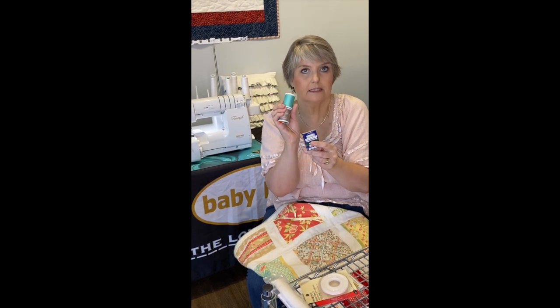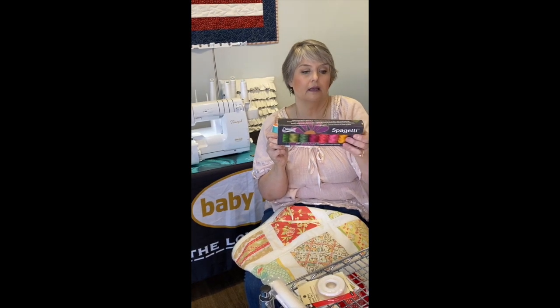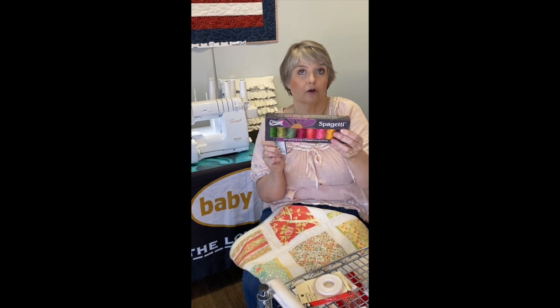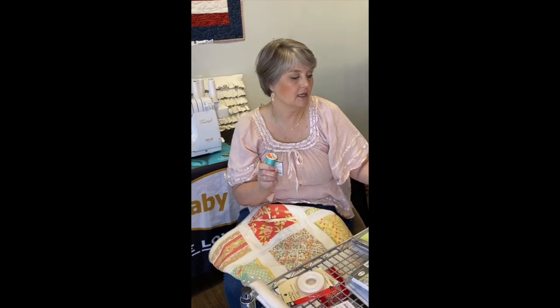But you need at least a good stock of 12 weight thread, and they have this, and then they have some sets of 12 weight thread here. This is a really good deal because you get several different colors, okay? So you want that.